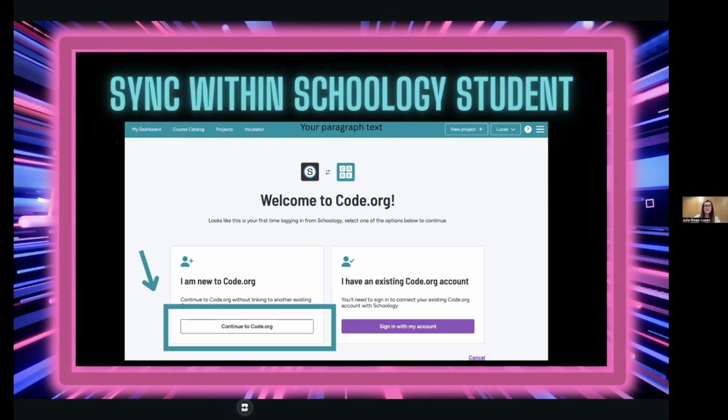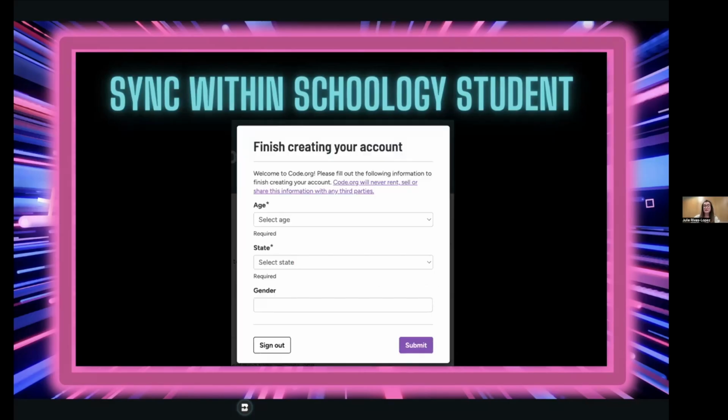So they're going to click on continue to co.org under I am new. The only things that it should ask are going to be their age and their state. Those are the two mandatory things. Now, I have seen where there's an additional line as a student that it may ask for their name. I didn't see it come up when we tested our sample students today, but with real kiddos at the start of the school year, it did ask them for their name. We need to make sure that if our students see that, they put their given first name and last name, because when you see them in your roster in co.org, that is going to be the name that you see. And if they put a nickname or if they make up a name, it's going to be really hard to identify who they are.